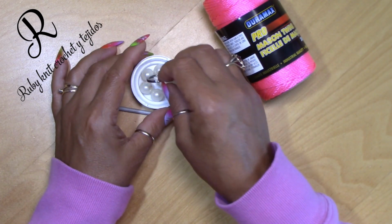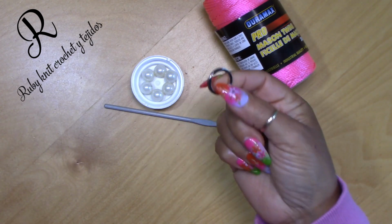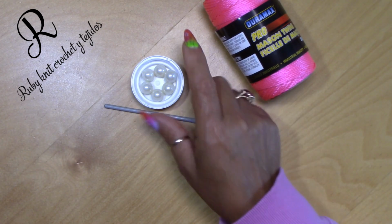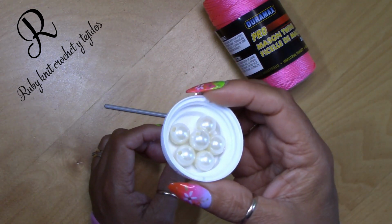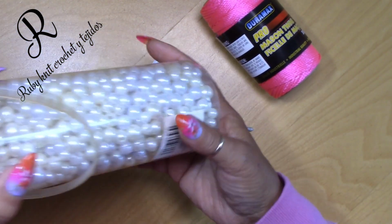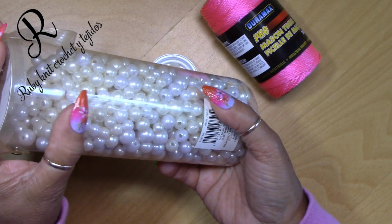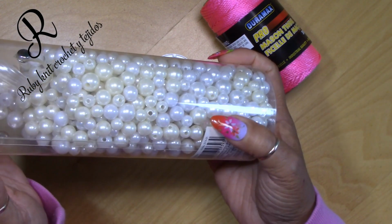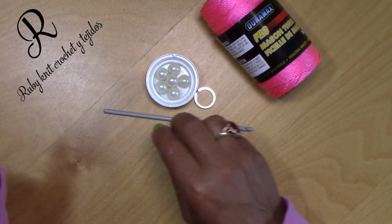You're going to need a keychain ring. This is a small one that I have. You can use bigger ones. These pearls or beads I bought at Michael's a while back. I bought these huge containers. It's like $10, $11 I bought it, Canadian dollar. That was quite a few years ago.